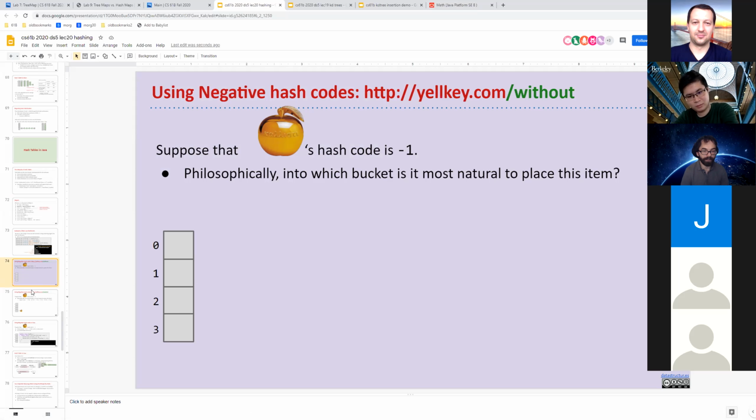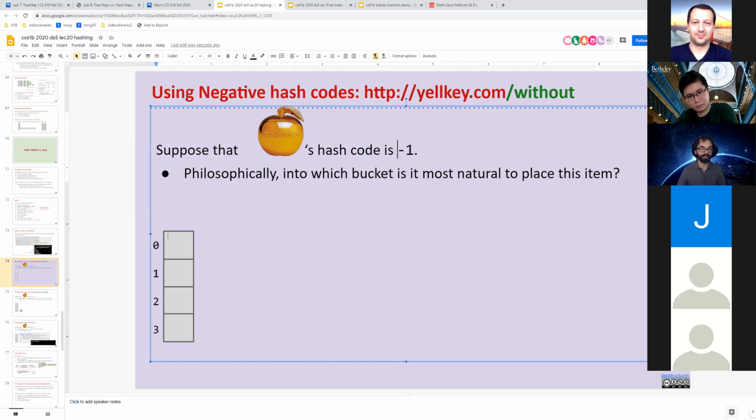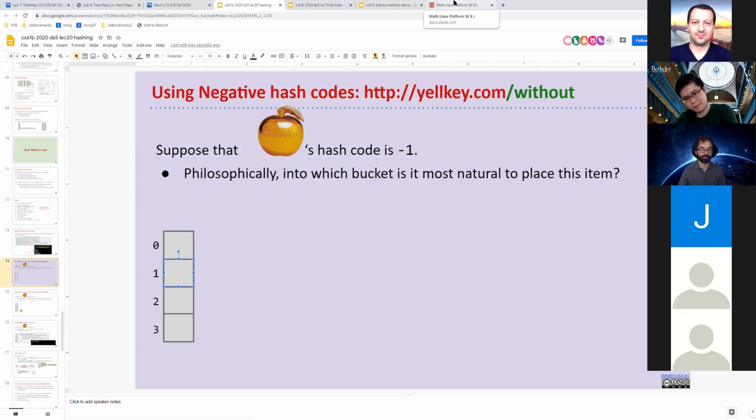Got it. Okay, and that's the argument basically. So let's say we then did -4. Which bucket would you put -4 in? I guess 0. Yeah. So you go back: -1, -2, -3, -4. If you did -7, you'd go -1, -2, -3, -4, -5, -6, -7, and land on 1. That's the math operation. I see. So basically for every negative number, it starts from the bottom of the array and goes up by the amount of the negative number. Yep, and that's what your floor div gives you.